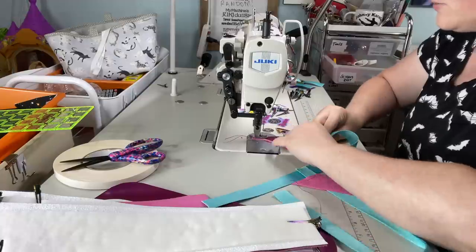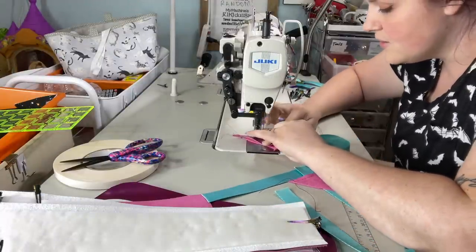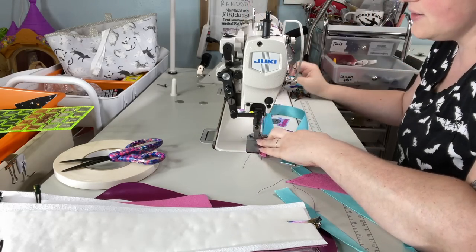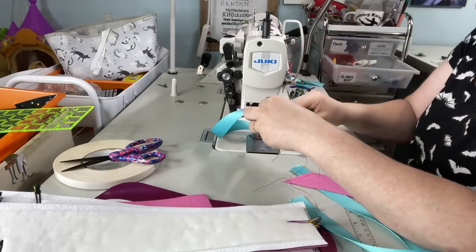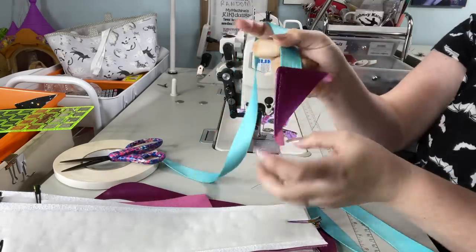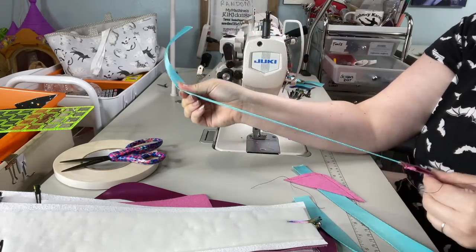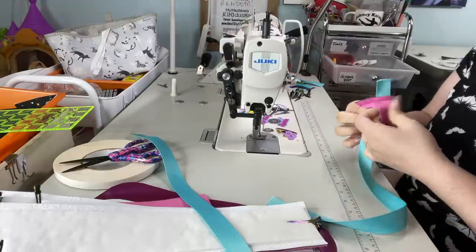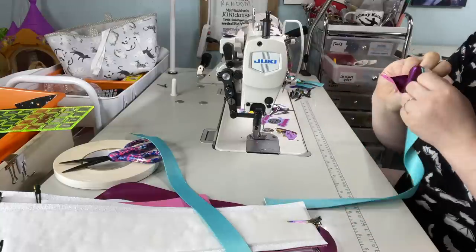So I'm pulling on the webbing just ever so slightly, and I'm pressing to get my seams to lay nice and flat. And then if you wanted to, you could add a second line of stitching to stabilize that webbing, but I'm pretty happy with the way that looks. So I will continue with that on this side.